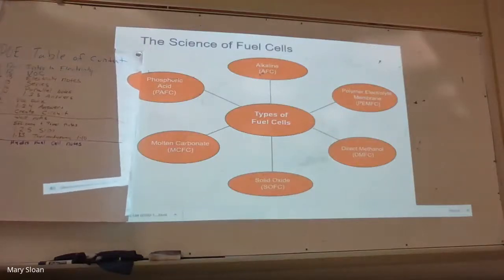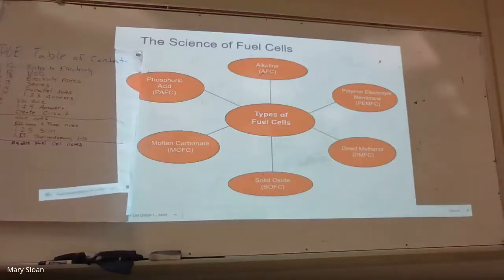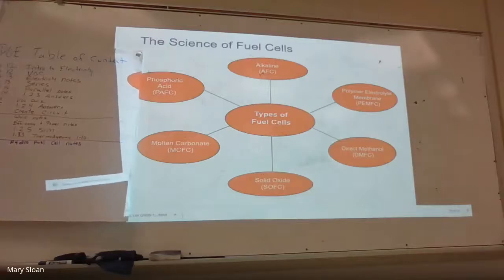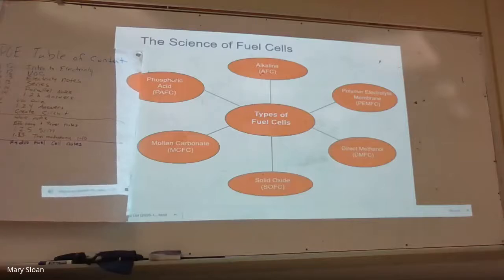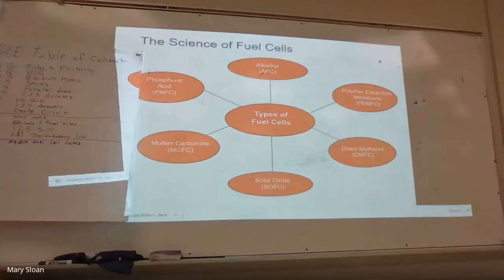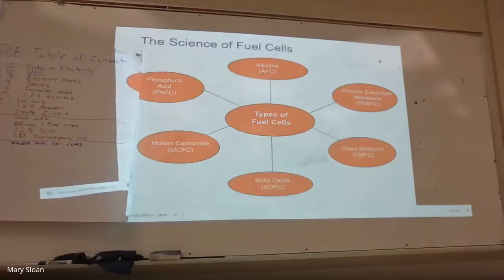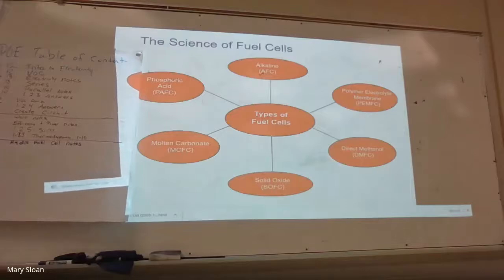If you would do me a favor, draw this in your notes and look. If you were asked what are fuel cell options, here are the different types. Alkaline, kind of like a battery we have. We know what that is already. Phosphoric acid is a solution or a wet battery. Molten carbonate, that is also, but that is a dry battery.